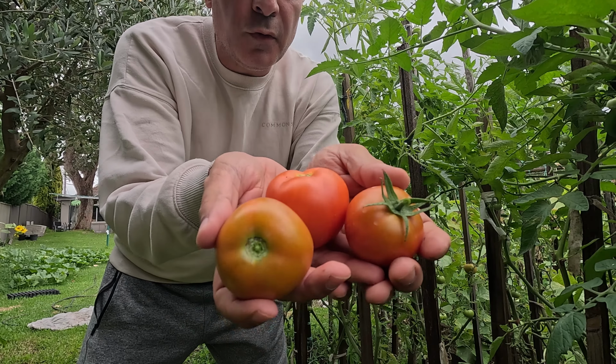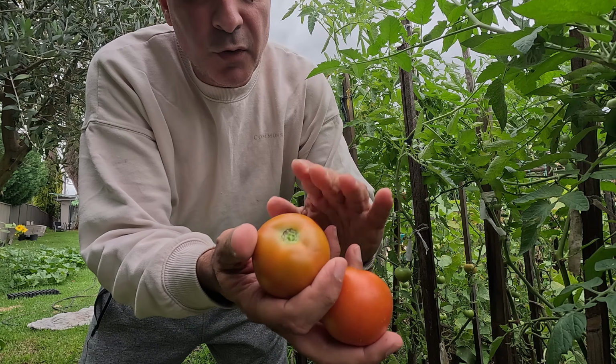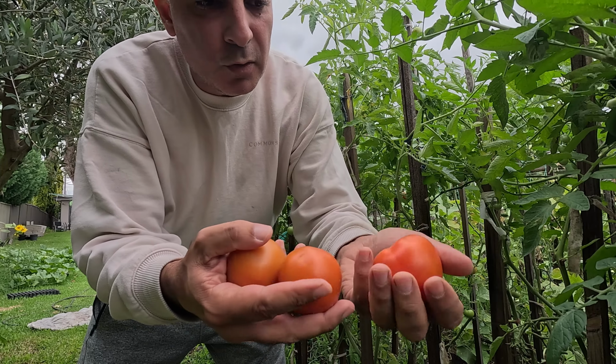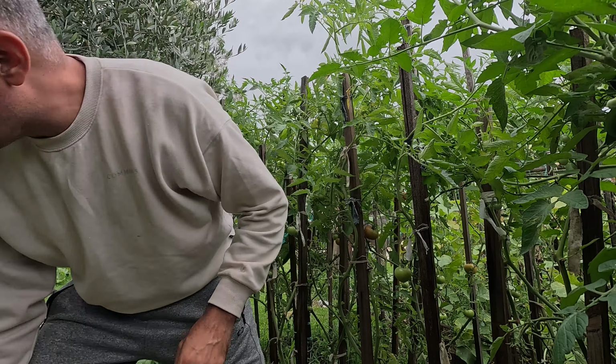They're just beautiful ripe tomatoes. They're looking really, really good, really clean. And this variety has a very firm skin too, so they're very durable and long lasting indoors. So really happy with those.